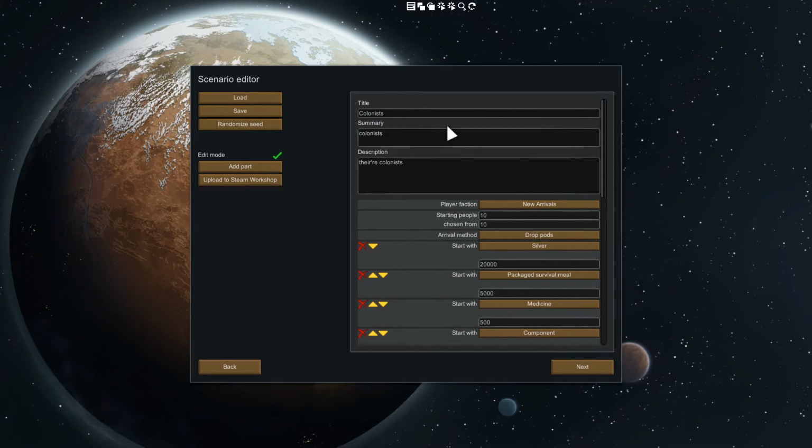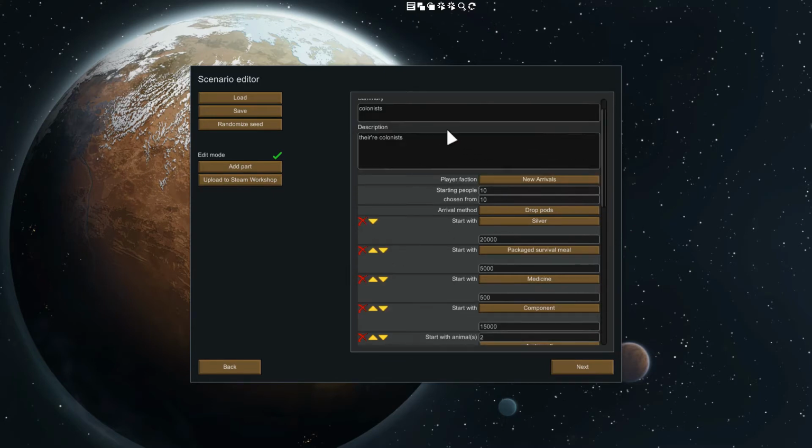We'll do the colonist run. Just a quick summary of it. I'm not trying to get off the actual Earth or whatever planet this is. I'm just gonna try to survive as long as I can on it, which is gonna take so long.